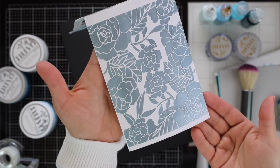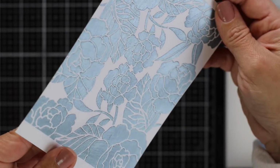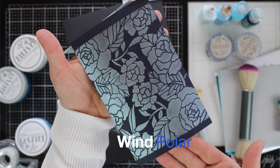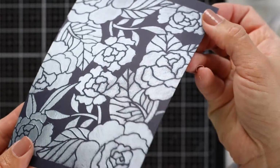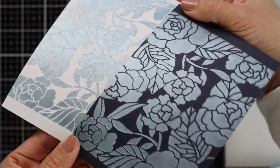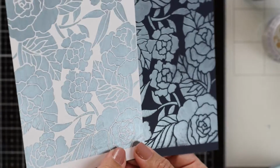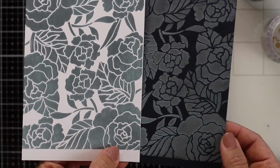So this is Nouveau Polar Wind on white cardstock, and here I have a sample on dark cardstock. This is a super cool medium, very versatile. Nouveau embellishment mousses are opaque in this form, but as they are water-based, you can mix them with water to create a translucent shimmery paint that you can apply on stamped images or die cuts.